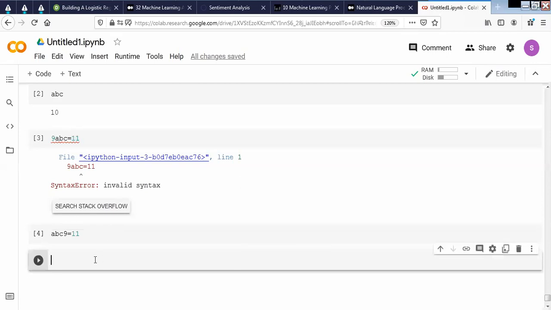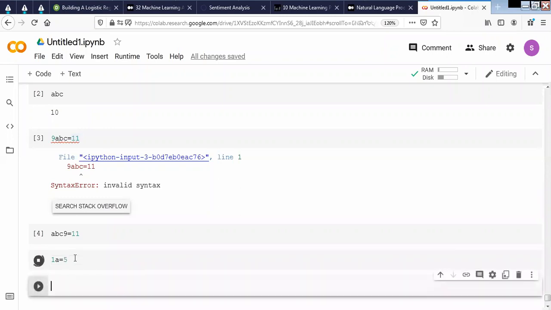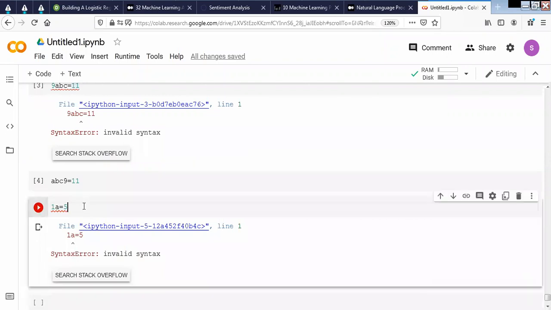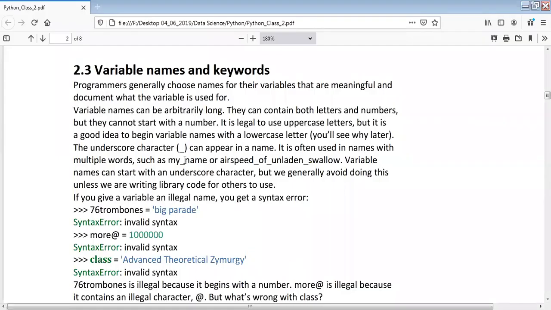It is fine. But any variable with a number at the beginning will show you an error. 1a equal to 5 will again show you an error. So a variable name cannot start with a number, right?